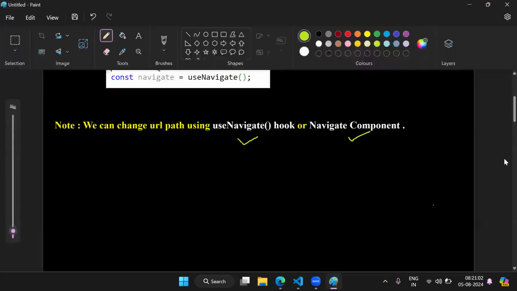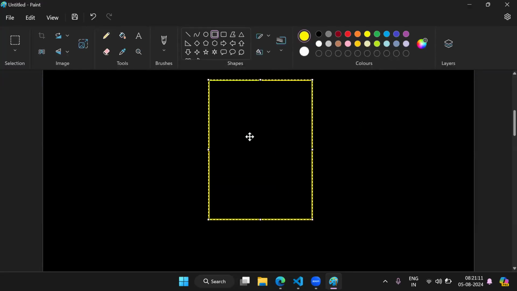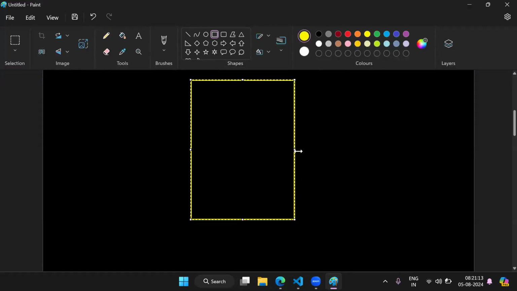For this, I want my page to be like this. I want a products page, and I want to divide it into two sections.